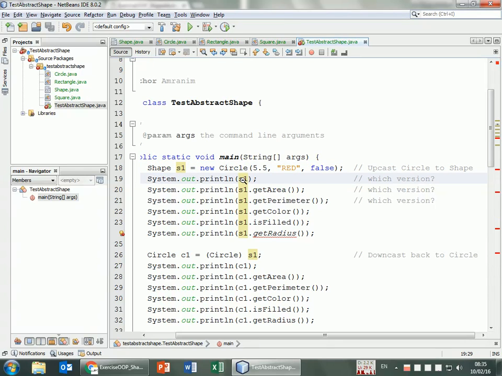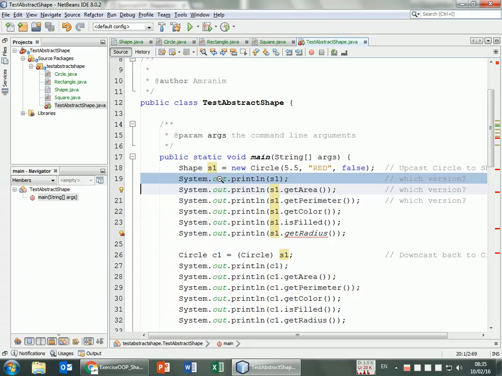So if I do S1, which version is going to be called? What do they mean with which version? Because this is going to call something. It's going to call a method. This line here is going to call a method. Which method? The shape method. The method from the shape class. Yeah. Which method from the shape class? The constructor? No. This is not calling the constructor. No, look, each one of these is calling methods. We are calling some methods, right? Now my question is, this is calling a method?